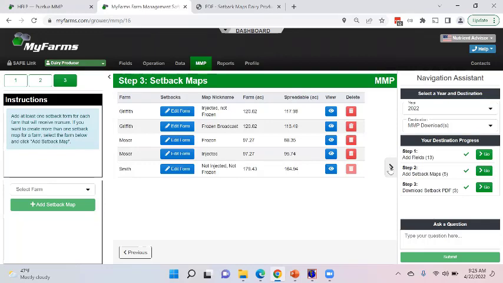Which implies that I skipped one of the most important steps along the way. So apologies. Let me point out, I am logged in as a Nutrient Advisor, or a TSP, a CCA, whoever. Could be an extension person. I'm logged in as a Nutrient Advisor, and I'm linking to Dairy Producer over here. So this is where I decide who I'm entering data for, and I'm actually entering data on their behalf. Everything I just did, Dairy Producer can log in and do him or herself, and they receive the benefit of everything I just did for them. We're built from the ground up to facilitate that collaborative connection between advisors and producers, because we want to facilitate a conversation, not create silos of data that can't change hands easily.